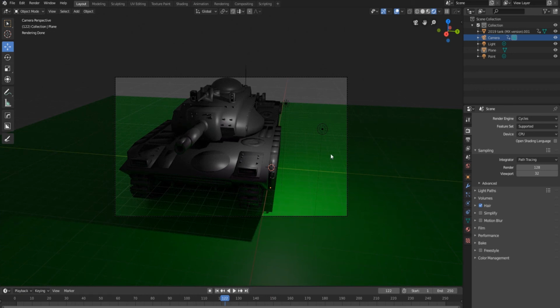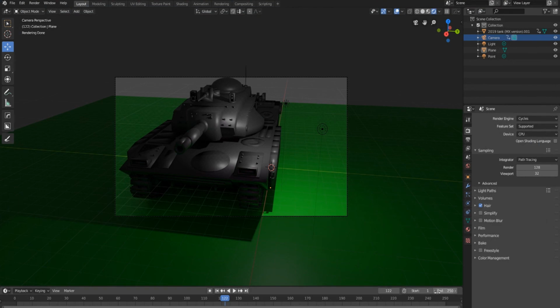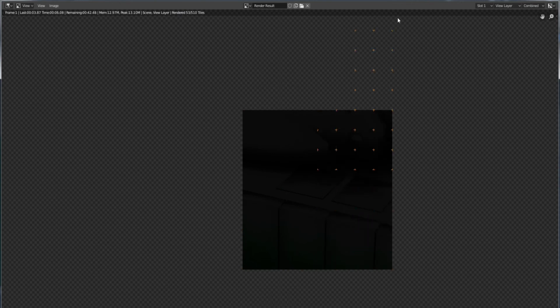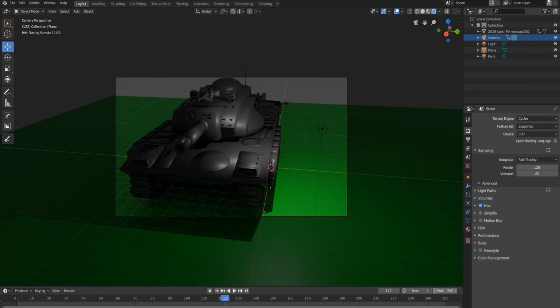And of course, if you want to render your scene, you press F12, and that renders a still image. And if you want to render the entire sequence, you press Control F12, and that renders every image in your timeline. Now it saves to a folder in the C drive, and the folder called TMP.